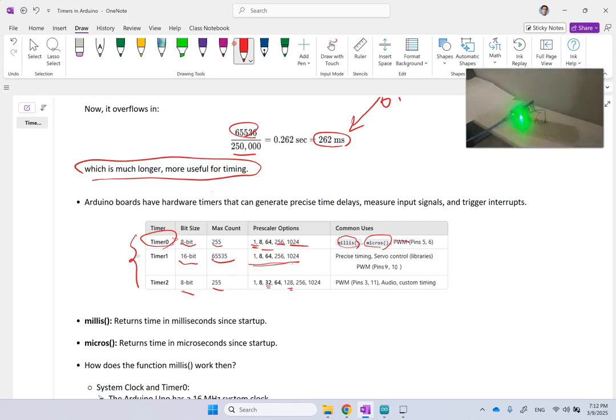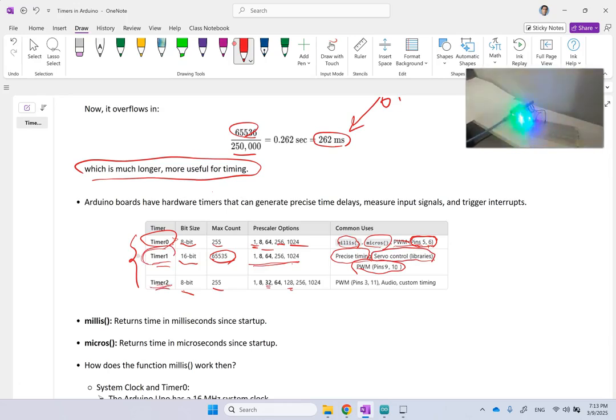But it can also be used for pulse width modulation on pins 5 and 6. So pay attention that if you want to send a signal out, pulses, anything, with timer 0, you should only apply it to pins 5 and 6 on the Arduino. On the other hand, timer 1 signal only goes to pins 9 and 10 if it's in the form of PWM. And since it can count more, you can use it for precise timing, and for servo control libraries, you typically use timer number 1.